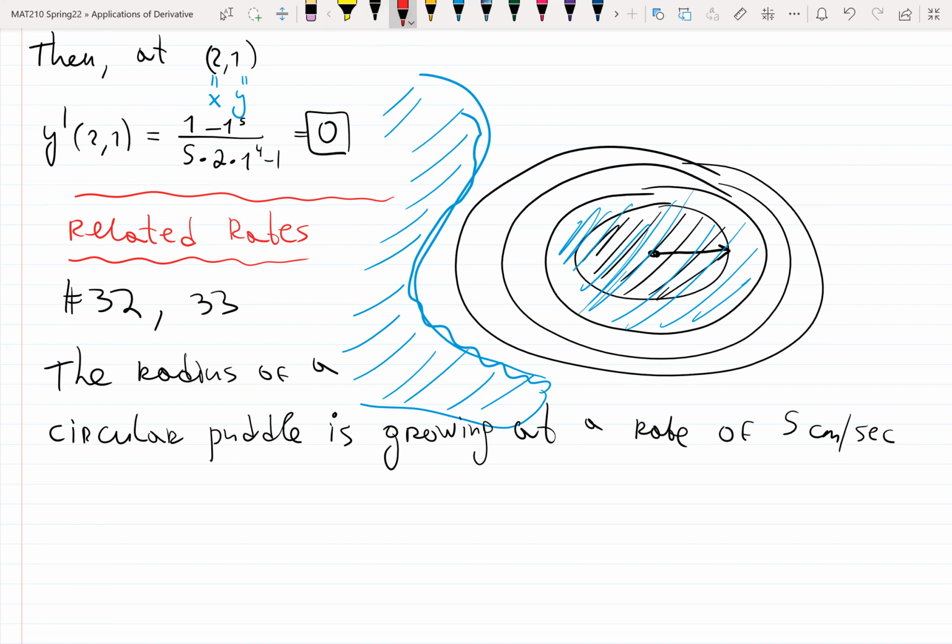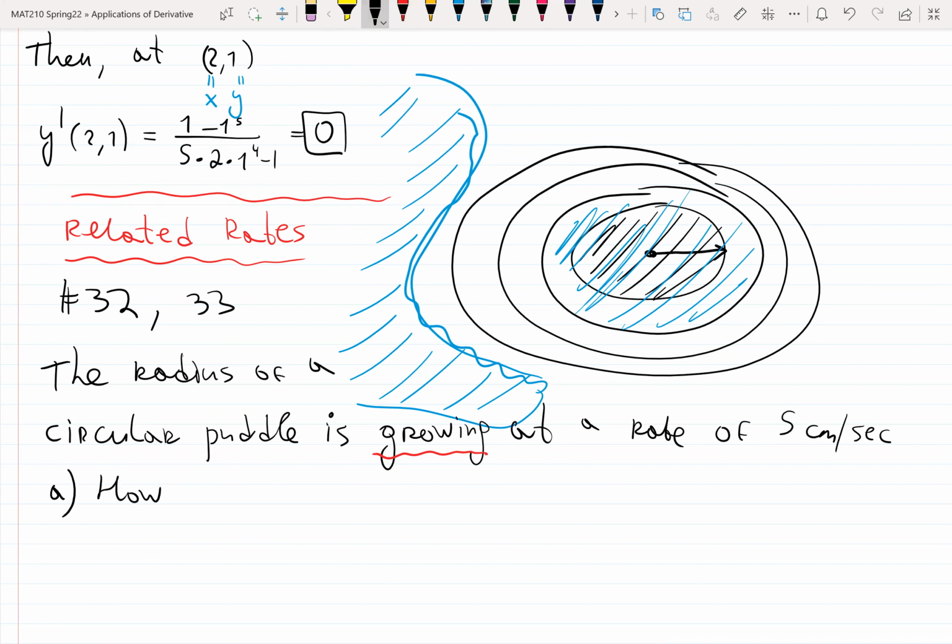If it says decaying, then derivative will be negative. So just to make sure you understand this, growing means derivative is positive. But let me finish writing. So question number 1, how fast? And now I can ask you 2 questions. No, I will do it like this first. Without asking a question, I will give you the formula. Don't worry, I decided to give you the formula.